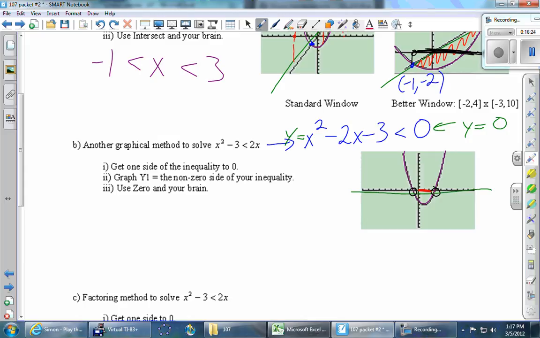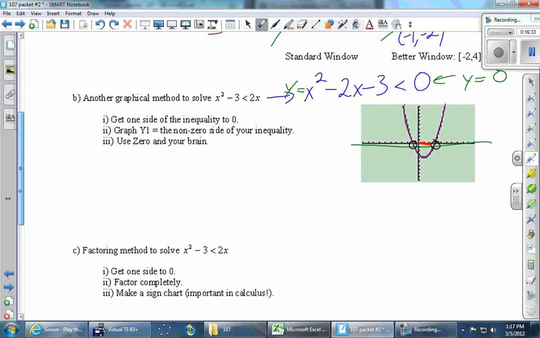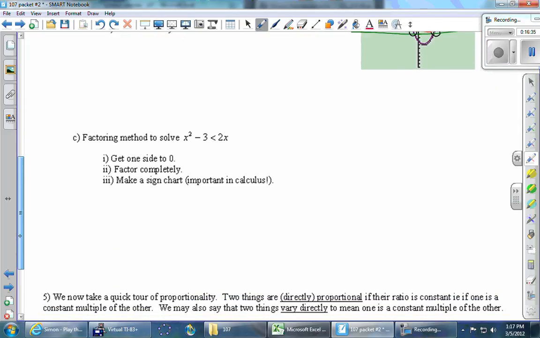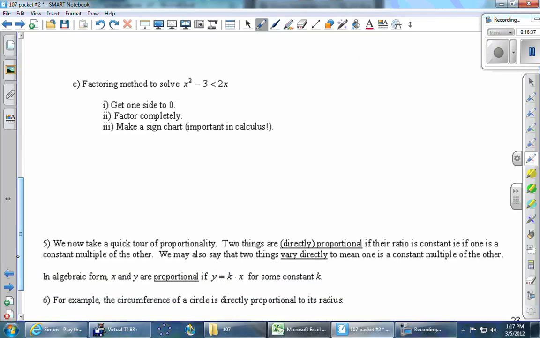Or if you're really lucky, and usually you aren't, turns out there is an algebraic way that we can solve this problem. It's not what we're after here, and like I said, most of the time it doesn't work, but I just want you to have at least seen it once. So here's how we use factoring. Step 1, get one side to 0. Same idea as before. Step 2 is to factor. Can you guys factor that thing?